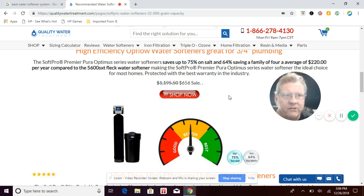It's a system that just keeps on paying for itself and actually ends up paying you over and over again for the life of the system, which is an average of 15 to 20 years at least. So, on a 15-year calculation, we figure about $3,300 in savings. It's huge. These are figures from the manufacturer as well as our own studies. You can see it on our FAQ page, where you can actually see where we got the figures. It'll make a lot of sense too. So it's not just a sales pitch, folks.